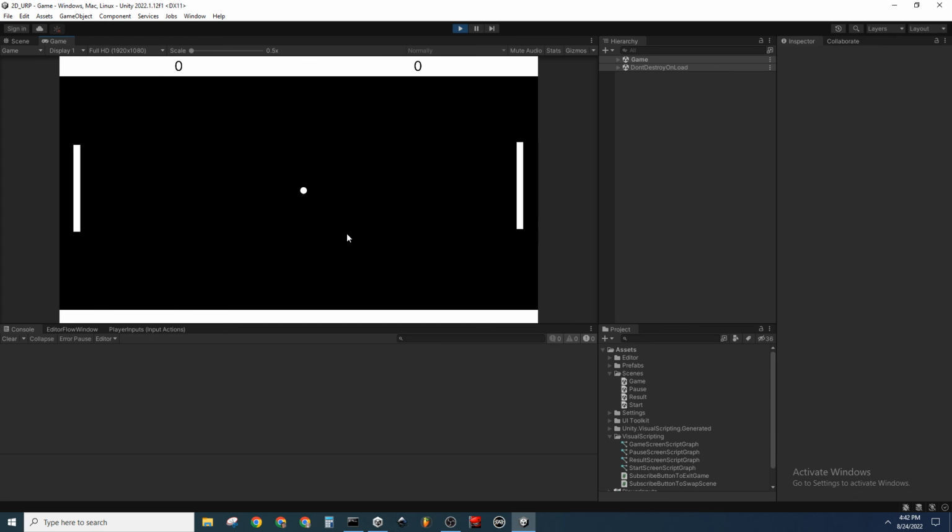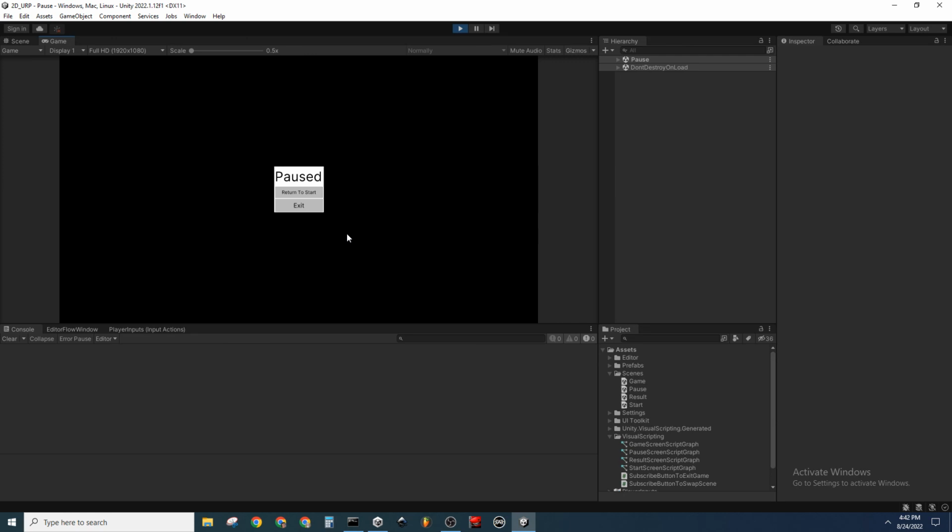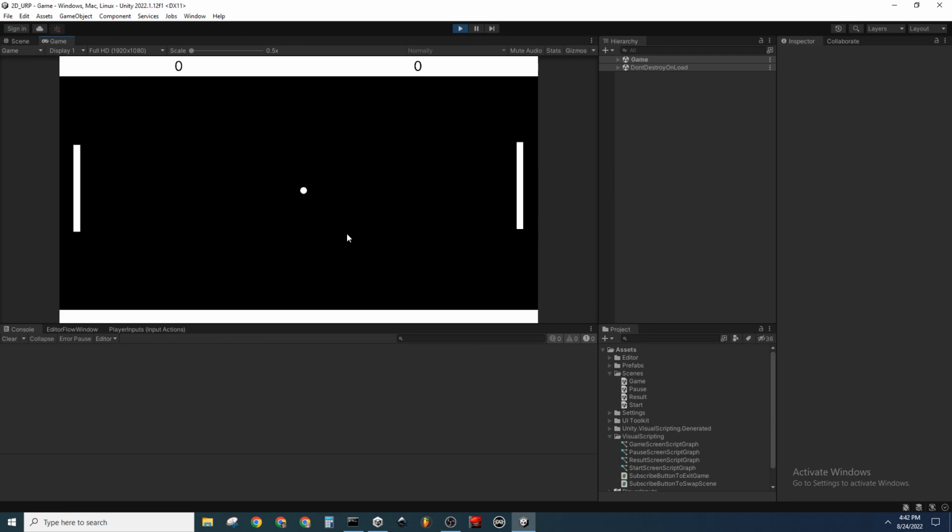And this makes sense because it's reloading the game scene using the game scene's base parameters. So it makes sense that it's resetting all of the values. But in the long run, this is also going to reset where the ball is, and it's going to reset the score. So it's not the behavior we want. However, the whole point of this video was to cover setting up all of the player keyboard inputs specifically, which we accomplished. W, S, up arrow, down arrow, escape. Those were all the input actions I wanted to cover.